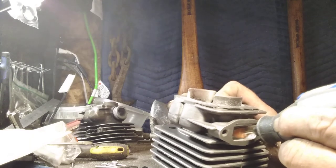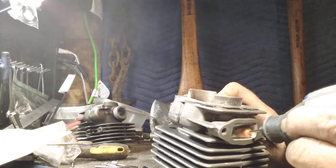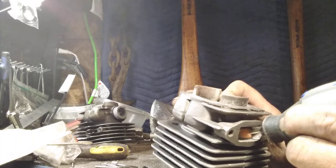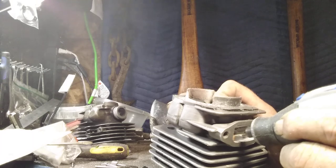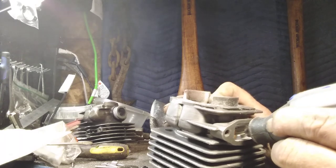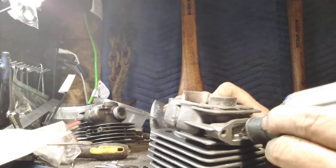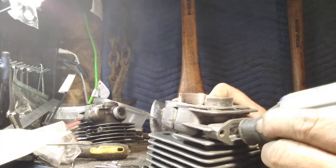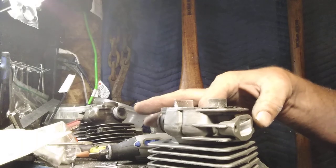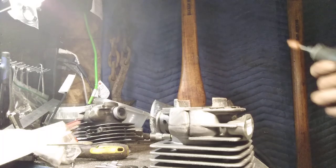Don't ever get in a hurry doing that. The tool change on that last cut lets me know that it came to the edge of the cylinder where it's actually cutting on the nickel cell. Okay, there's still work there to be done. We'll get a little bit more.